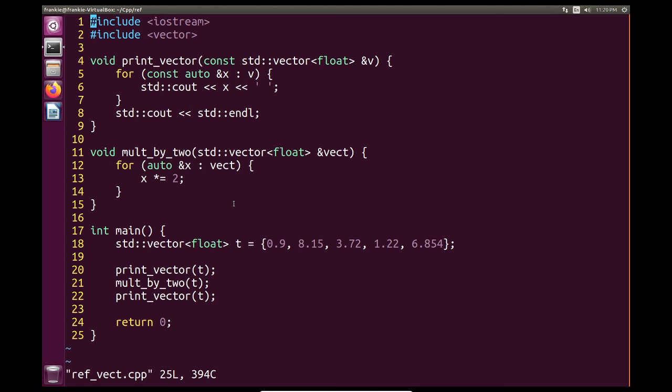If I didn't have references, I'd have to use this as a pointer, and then I'd have to go about dereferencing the pointer, making sure I'm dereferencing everything correctly, and that kind of thing. And that's just extra work. With the introduction of references, some of that work gets easier for us, and this looks more like how we would interact with traditional variables, if it was just an integer or a float, that kind of thing. It makes it easier to work with.